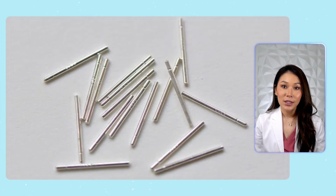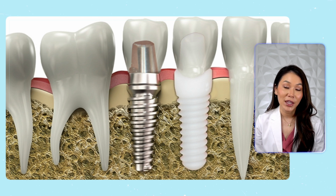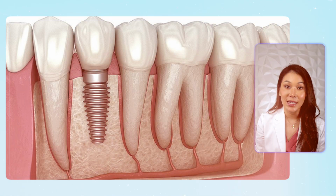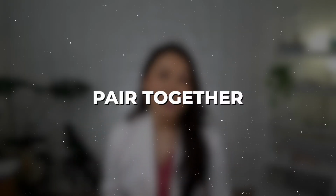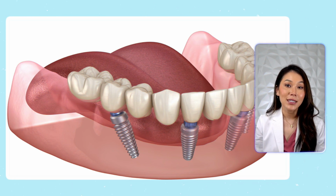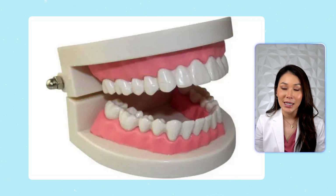Essentially, dental implants are these hypoallergenic rods or screws that mimic the size and strength of a tooth root. When an implant is placed in the spot where your tooth is missing, they can support a restoration on top of them, like a crown or even paired together for a dental bridge, without having to rely on the adjacent teeth for support. Implants are so strong that dentists use as few as 4 to 6 implants total to restore an entire arch of upper or lower teeth at one time.